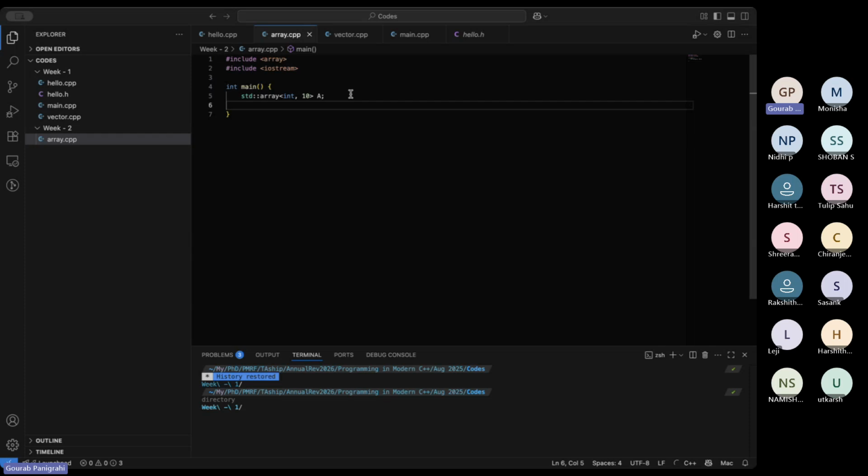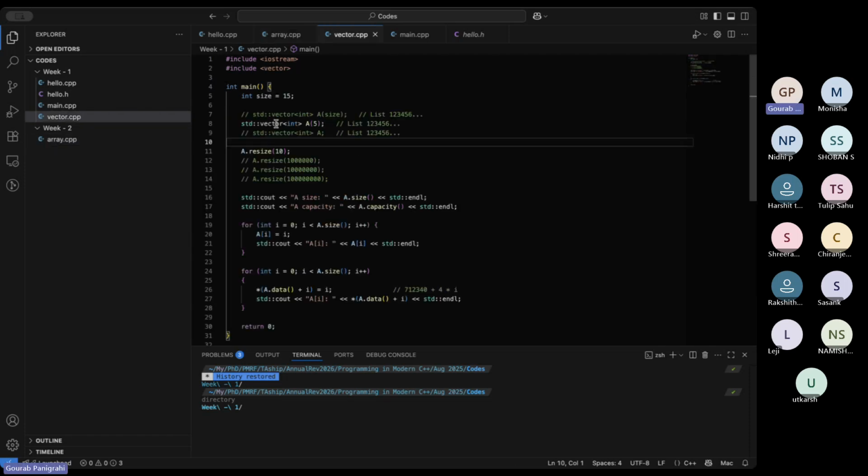The equivalent of doing the same thing, so this is the C++ way. The equivalent of doing the same thing is this. Okay. This is the C way of declaring arrays. Again, remember, passing certain values here makes sure that you're allocating memory on the stack. So arrays get allocated on the stack, vectors get allocated on the heap.